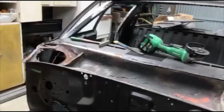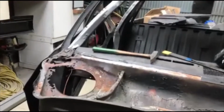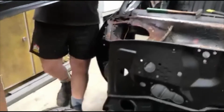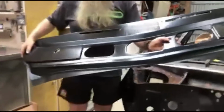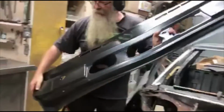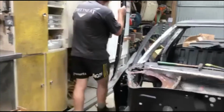Show you. So this is the replacement cowl panel. These are excellent, absolutely excellent fit. But we're also going to do the plenum chamber. We're replacing that as well.